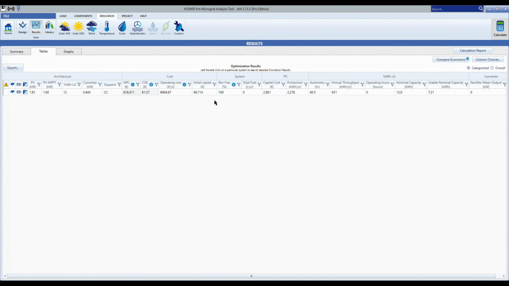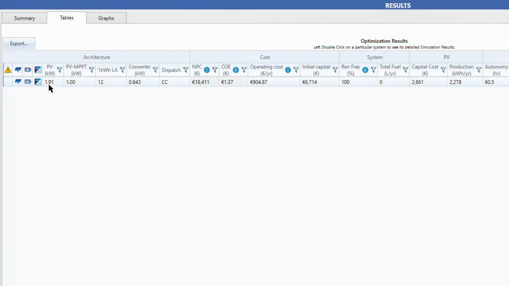Okay, we can see that there is a new case here. The numbers have changed, so we're going to briefly compare them. First of all, in the older case with the normal or conventional lamps, the PV modules were about 1.8 kilowatts, and now they are at 1.91 kilowatts.